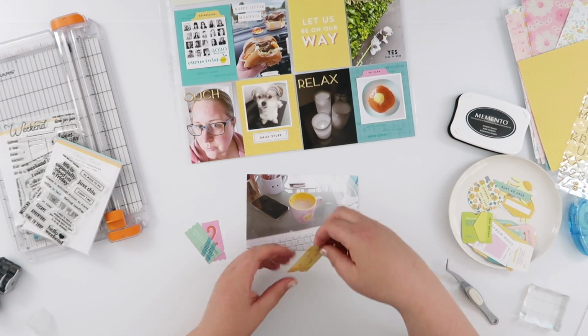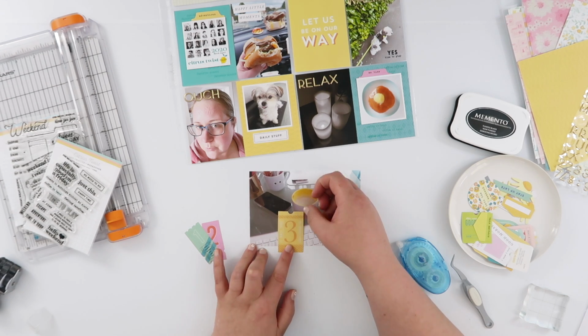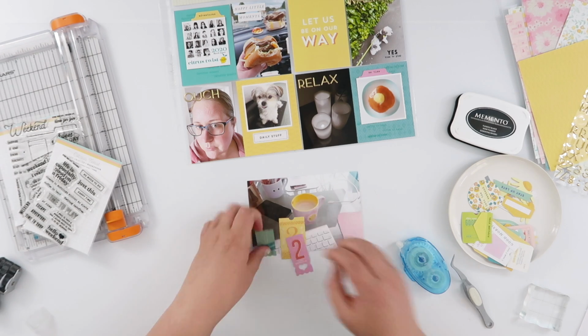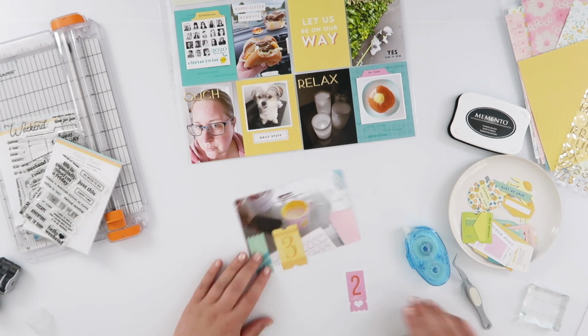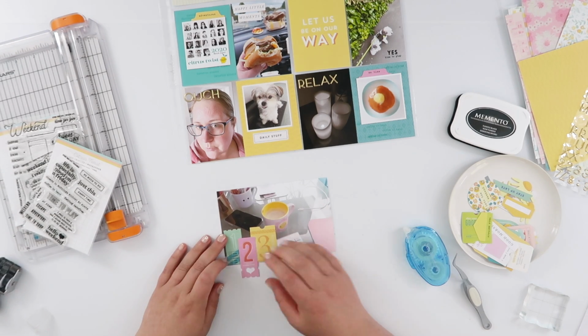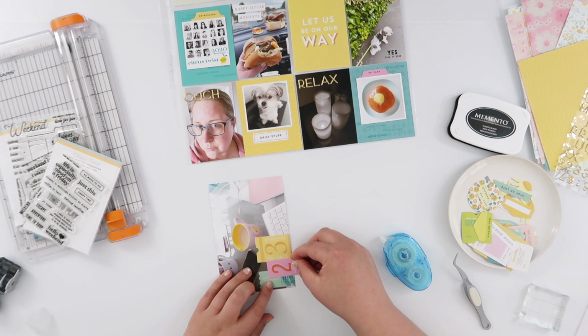Now this photo here, I really wanted to use these 1, 2, 3 tags, and it has very little to do with the photo. The photo is just one of those random weekend photos. So it worked nicely with the theme of the kit, but not necessarily these numbers. I just really liked the look of them having the 1, 2, 3, plus it gave me another chance to add a little bit more of that pink onto there.